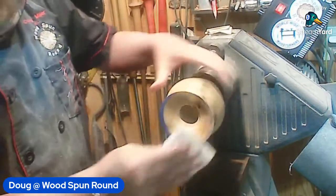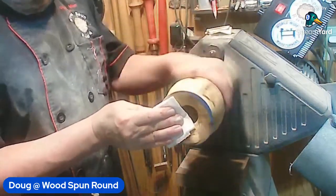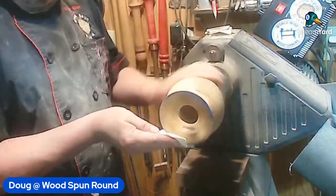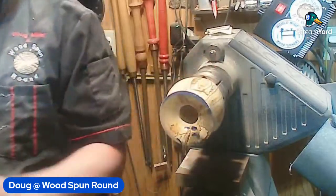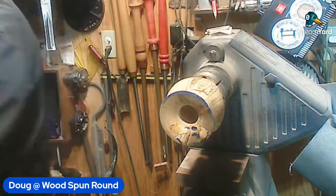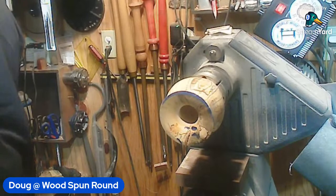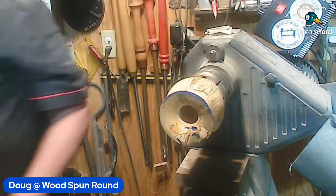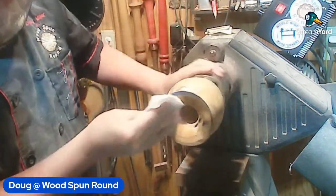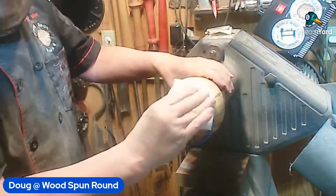Sanding sealer? It is now. First time was alcohol. This is sanding sealer now. Then we'll go to a little abrasive paste. I'm going to try to show it to you this time. Just going to get some on my paper towel and let that be that. Just barely going to go into the inside of the vase.